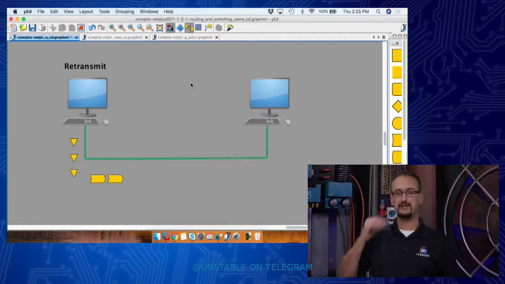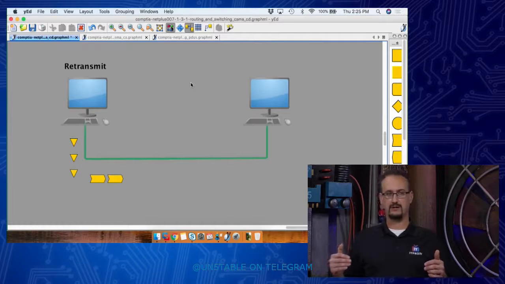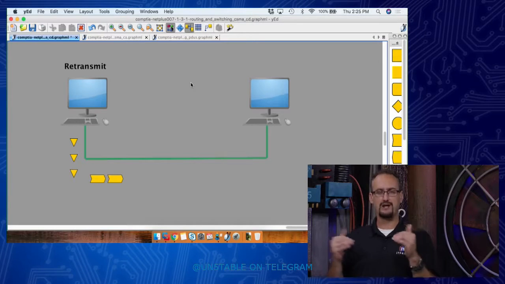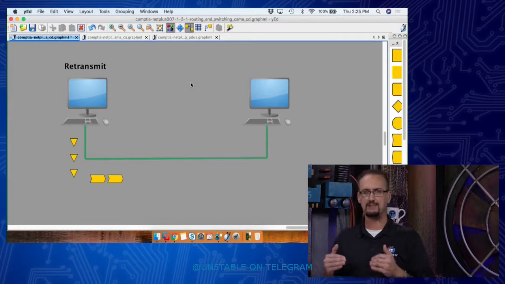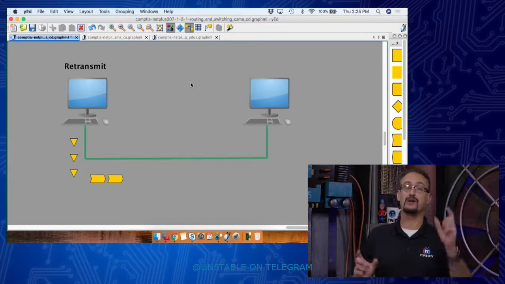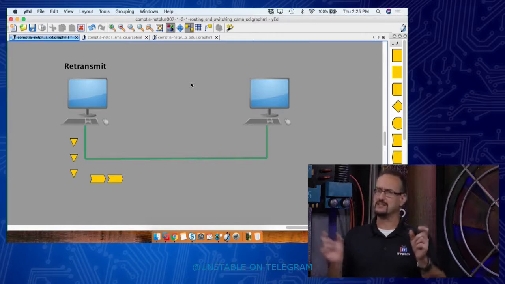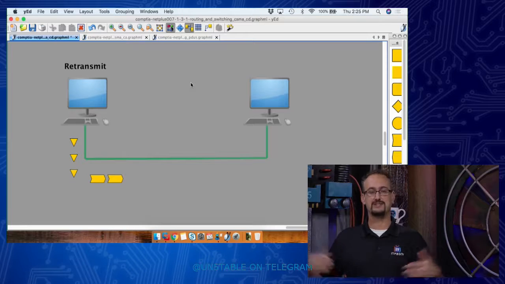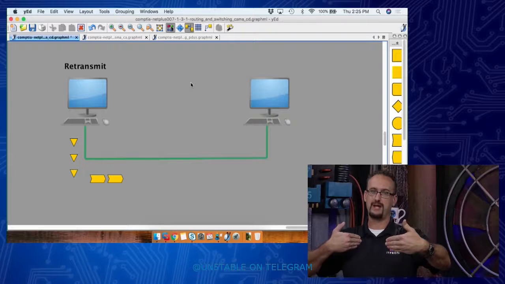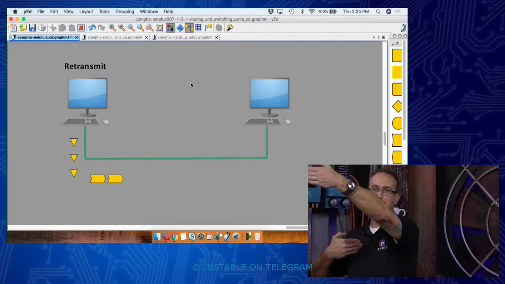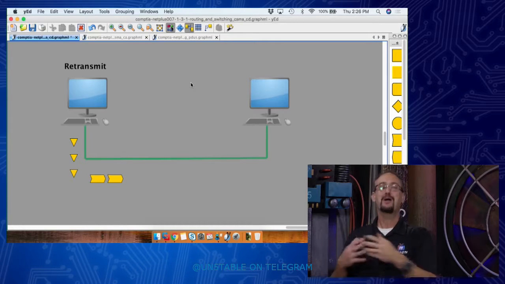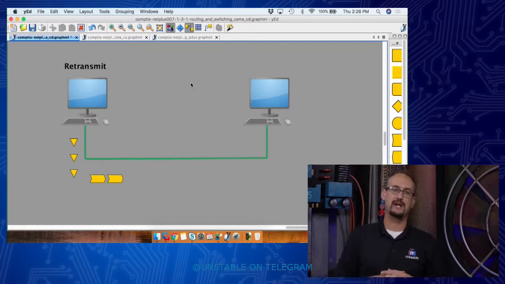Now, what happens is if they wait a back-off period, they randomize it to try to make sure, and it's pseudo-random. They pseudo-randomize it so that we don't send it at the same time, all right? Well, if it happens again, which it can, they're going to adjust that back-off time. And they keep adjusting that back-off time. The thought process is if you have two trains going down the same tracks, it's kind of like when they switch the gates open and they veer off to the side. We're hoping that the tracks have switched and we've got a side rail here. Basically, what's going on is they're trying to eliminate those collisions.